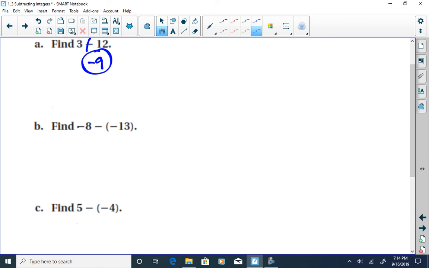Next example. We have negative 8 take away negative 13. We want to use the additive inverse, so I want to change the subtraction sign to addition sign, change the sign of the number that follows. Notice in our first two examples we never touch that first integer. That first integer never changes. But when we use the additive inverse, we add the opposite of the integer that followed. We now use the rules for addition of integers, because we have an addition problem now instead of a subtraction problem. Negative 8 and positive 13. We subtract. That's going to give us 5. Take the sign of the higher absolute value number as positive. So that's going to be positive 5.